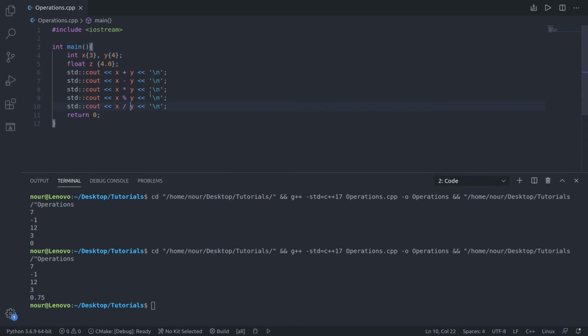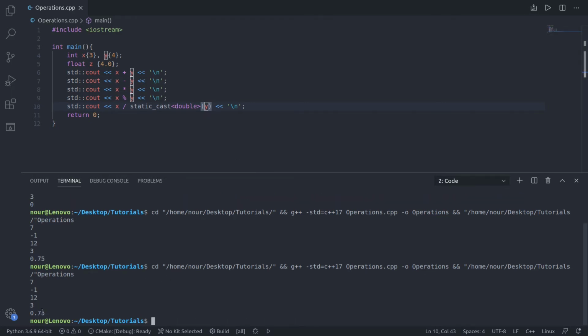In order to use our previous integer, we can change it into a double by using the static cast function. So I'm going to change it to a double this time. To use it you just type static_cast, add the type you want to change it to, and provide as input the variable you want. So here I'm changing integer x into a double and then passing it to the division. If we run this program, you can see that the output is the same as expected.